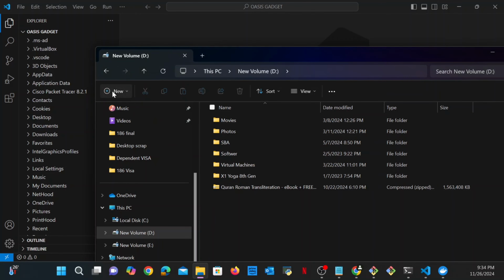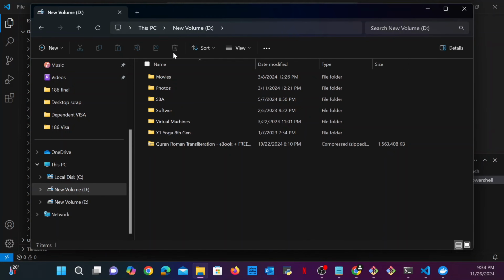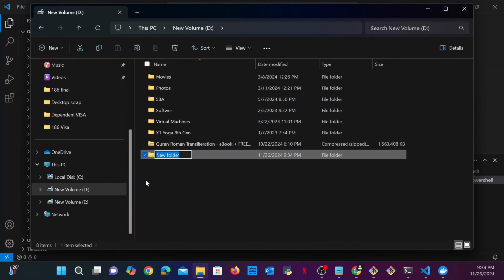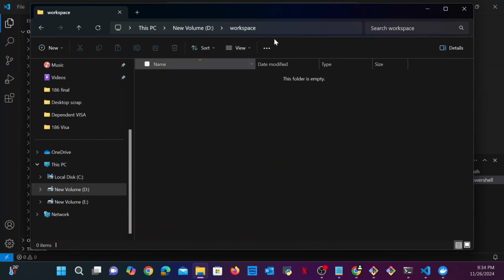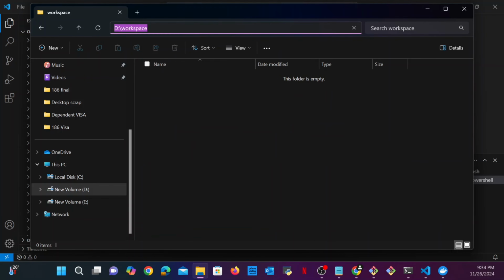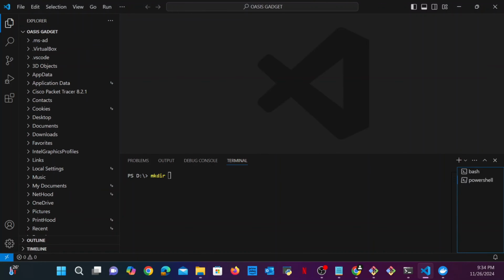Okay, so I'll be creating a workspace folder over here and select this one. Once you are over here, go inside this folder.